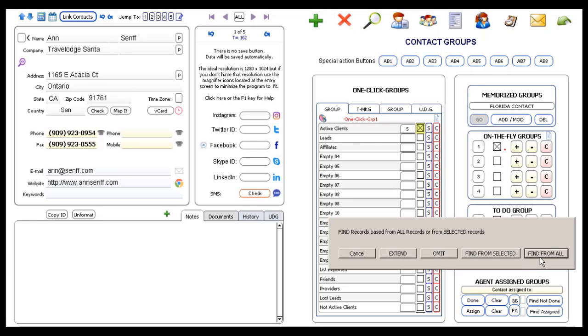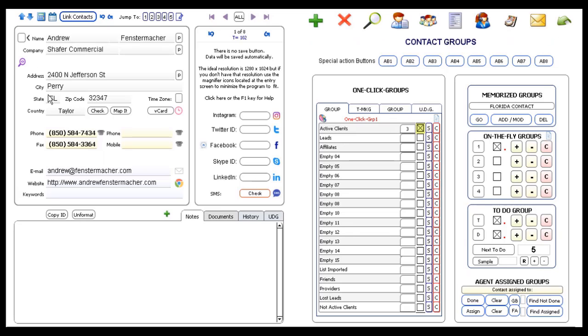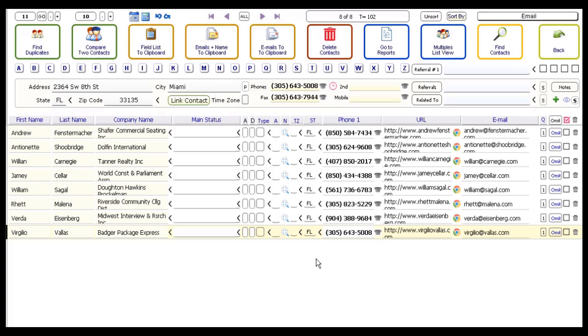So the possibilities are endless, but I'm going to do the simple one, find from all. You see, and now I have selected 8, and if I go to the list, I'll see that all of them are from Florida.